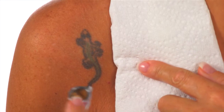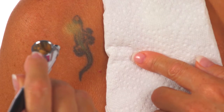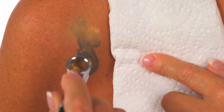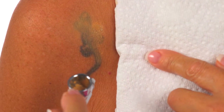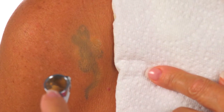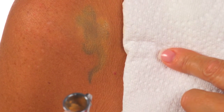So I'm going to grab my stylus. I've got my mirror positioned and I've got great lighting so I can really see the contour of the tattoo to make sure that I'm covering it easily. So I press my power and I'm going to lean into the mirror a little bit so I can really see the outline of the tattoo, which is the darkest part and usually the most difficult to cover. But as you can see, I can zoom right in on that contour or the outline of the tattoo, and I can cover that with my first pass of the wand. So I'm blurring that out really easily, and that's a great color match for my skin tone right now.